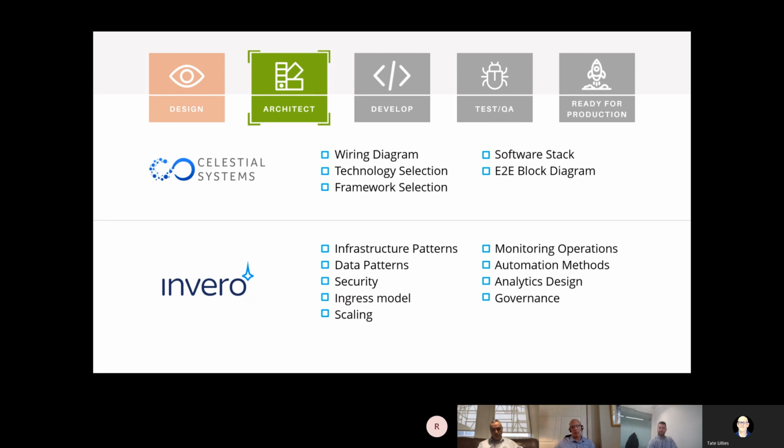Once those technology selections are made, you've got to build that software stack and the end-to-end block diagram, just to make sure that everybody understands what the touch points are, where the integration challenges are going to be, where front end hands over to back end, and what the flow charts look like.